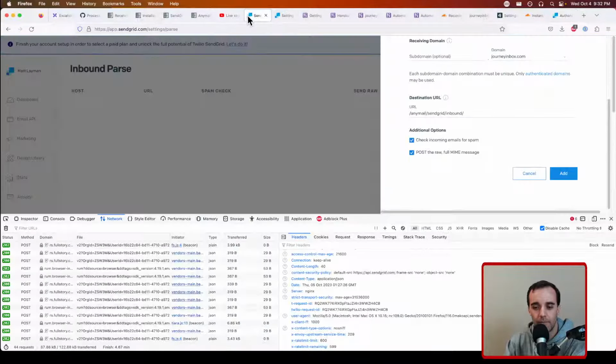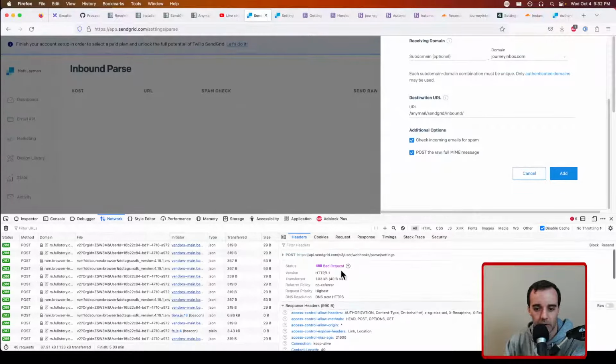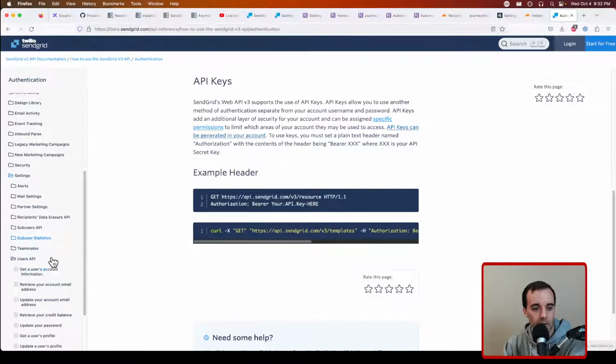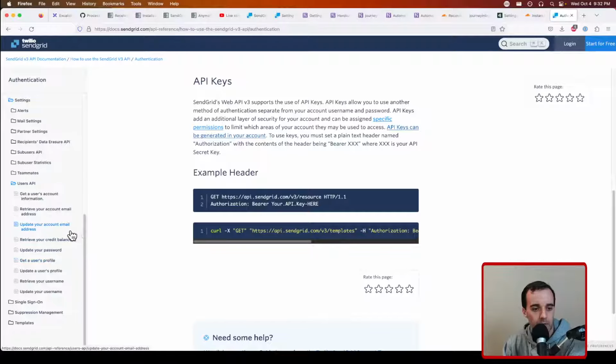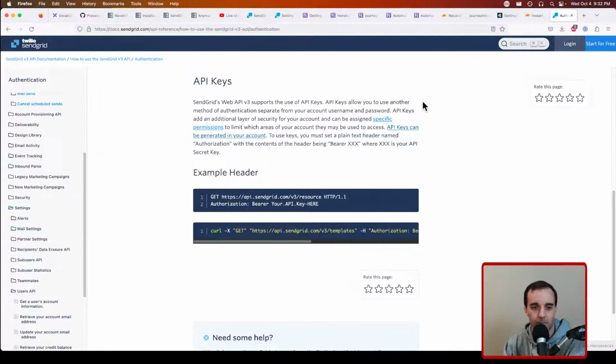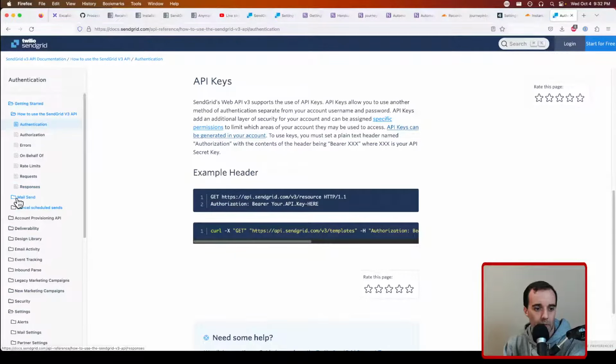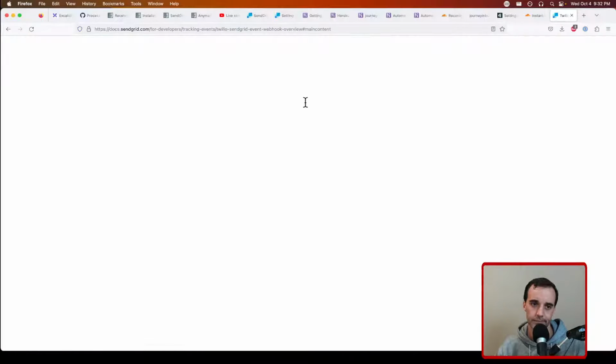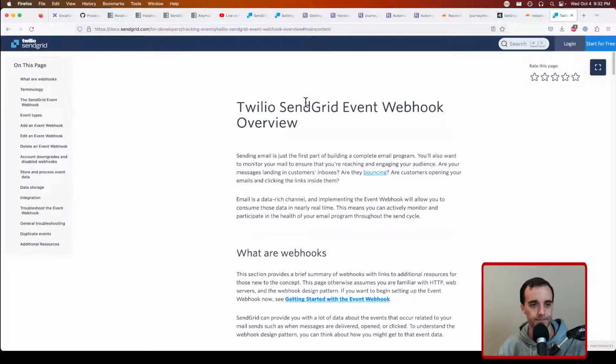Anyway, the API that we're looking for, y'all can already see it all, so what's the point in trying to hide it anymore? We want the user webhooks parse settings. So users API. Maybe it's not even public. Might not be a public API. It's not the friendliest thing here. Webhook. This isn't taking me where I want to go. Boo.